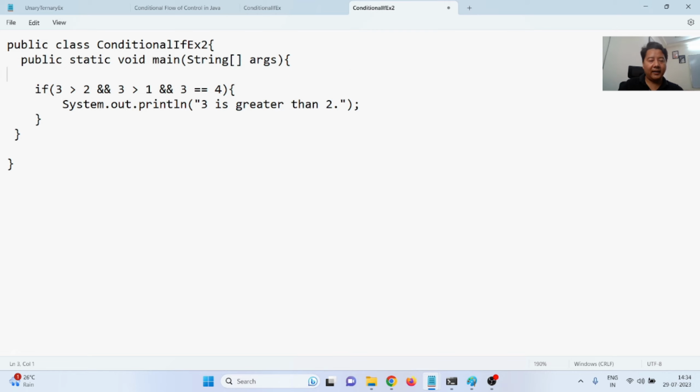So you could add all these values as a variable as well. So I could say integer first number equal to 3, comma second number equal to 2. This is also correct, and you could simply say first number, second number.